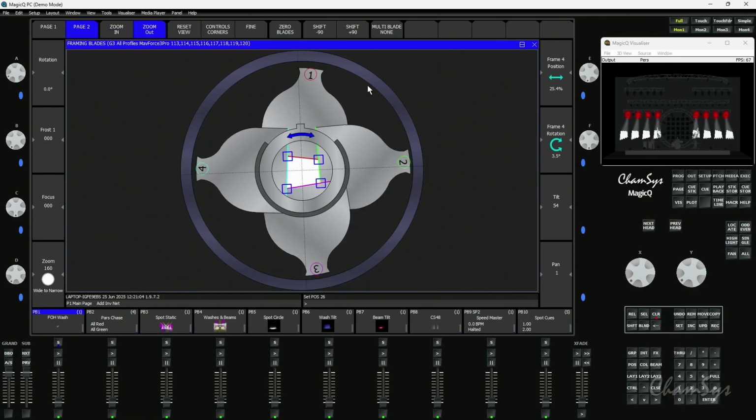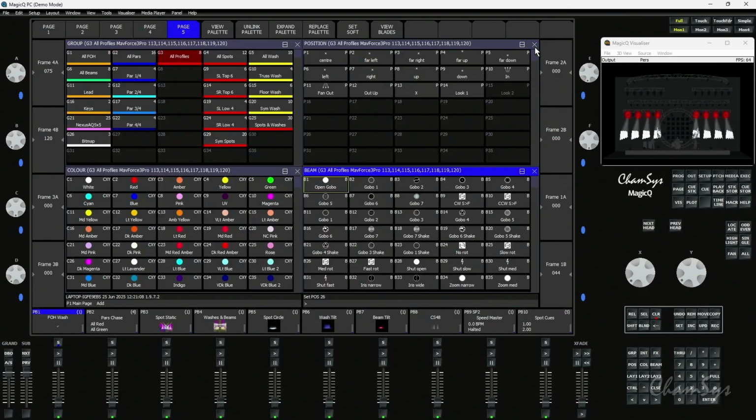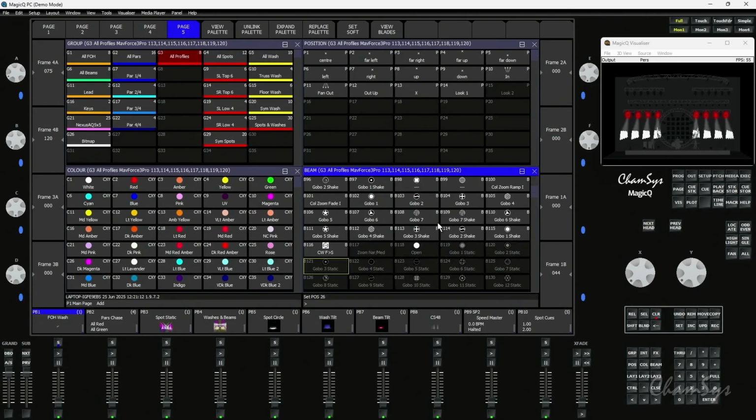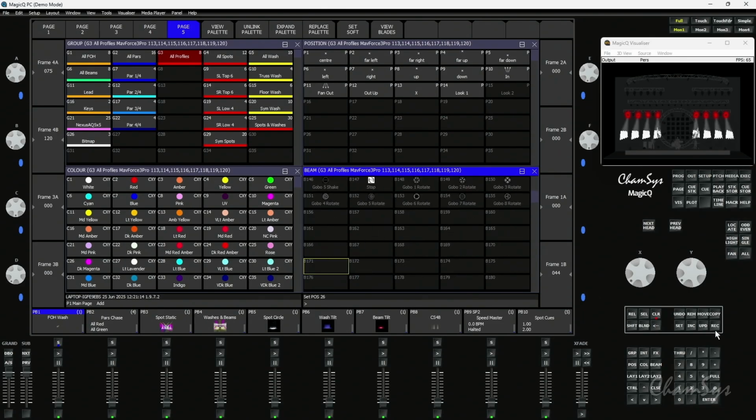So I can now use this visual window for controlling the framing shutters in my fixture, and of course I can go on and use that and record myself beam palettes of different framing information. It's just putting the attributes in the programmer as with anything else, so I can create myself a beam palette of that information like so. So that's our new framing shutter control system in our MagicQ version 1972 release onwards. Download it now.